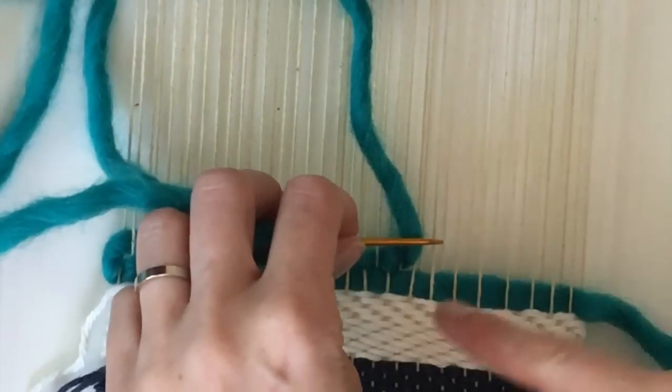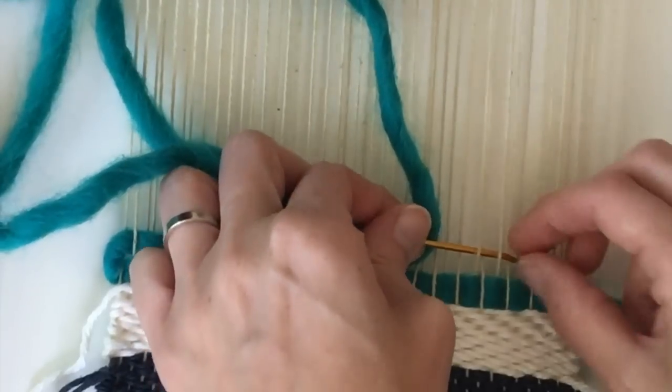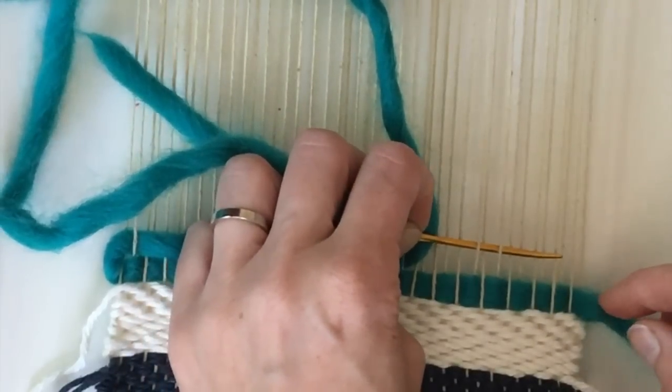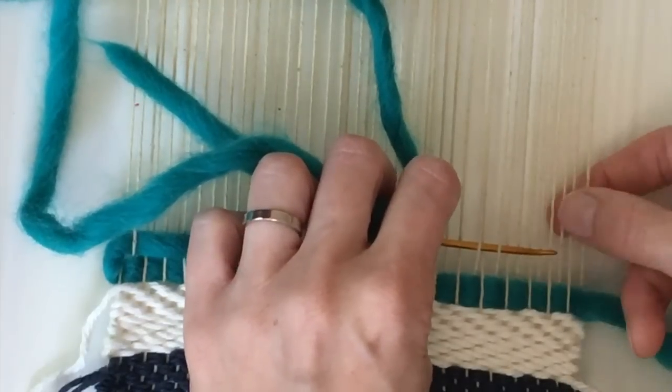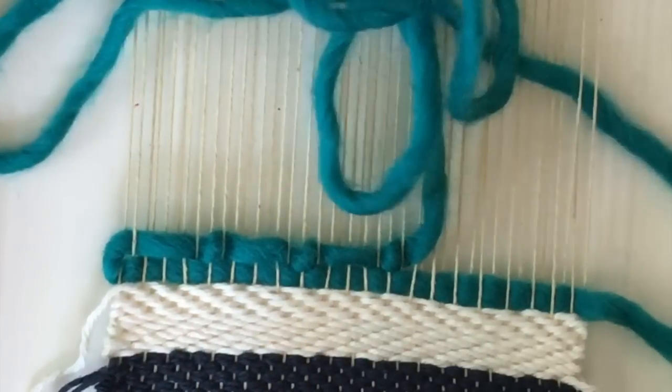Okay, so over 5, under 1, over 1, under 1, then over 5, under 1, over 1, under 1.